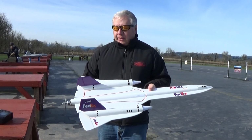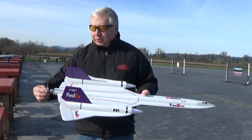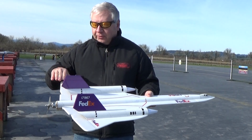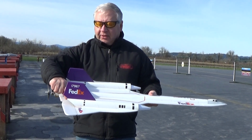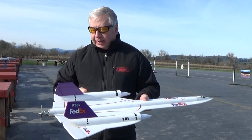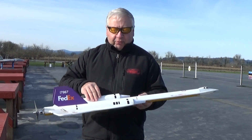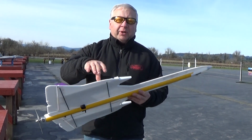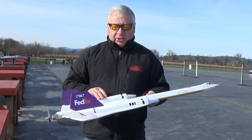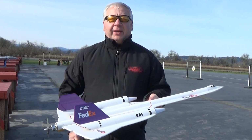Good. Alright, and this I have is another SR-71 that I modified with the pusher motor that was a rocket glider. You can see I'm running elevon control, they're full span, and I've cut out the little nacelles here to clear the elevon so I get much more effectiveness. The nacelles are a 2-inch rocket body tube, but I've only done them on the top because on the real model the nacelles aren't symmetric sticking down. They don't stick down below too much, and it saves quite a bit of tail and nose weight by only doing it halfway, and when it's flying you don't even really see it.